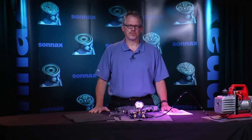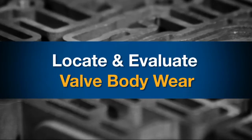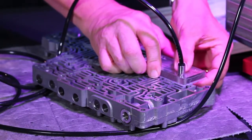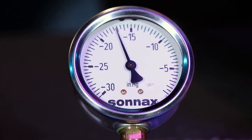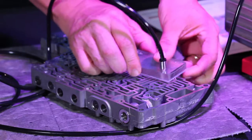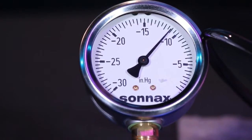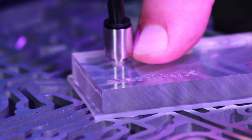Other than having a valve body test machine and all the test plates, what testing apparatus is available other than the R&R technician? Vacuum testing that valve body when it came out of the car could have identified exactly where the problem was, because with vacuum testing you don't need to see a physical problem to find it. Vacuum testing isn't a new technique, but Sonix was the first to develop it as a means to qualify and test transmission valves and bores for hydraulic integrity. By vacuum testing an area of the valve body related to the valve or valves responsible for a particular concern, you can quickly find a solution to the problem and make the right repair.